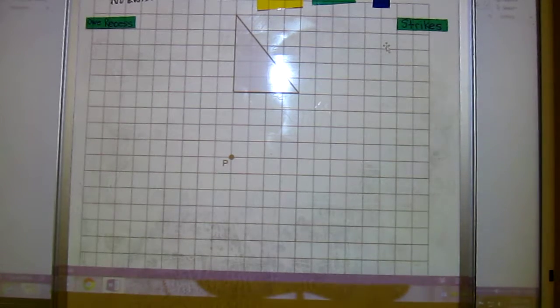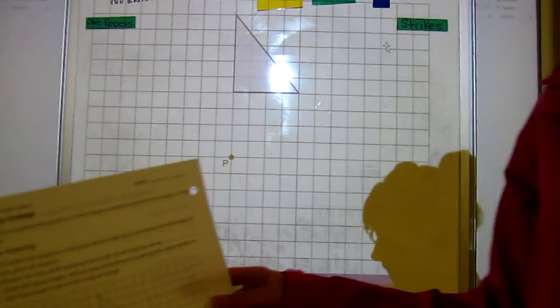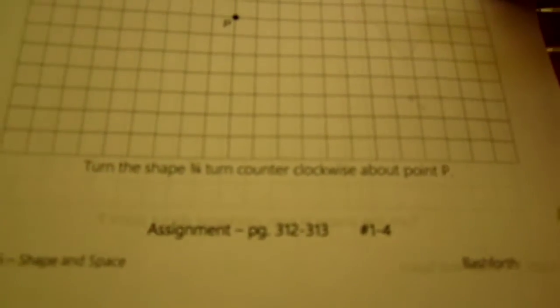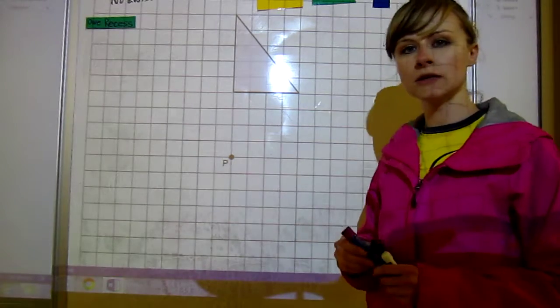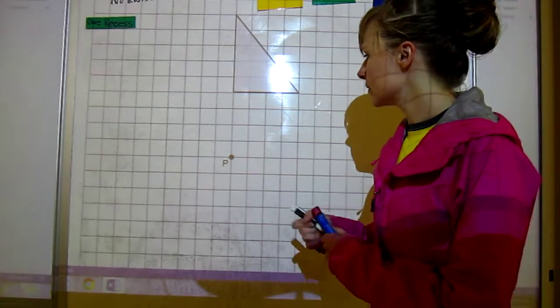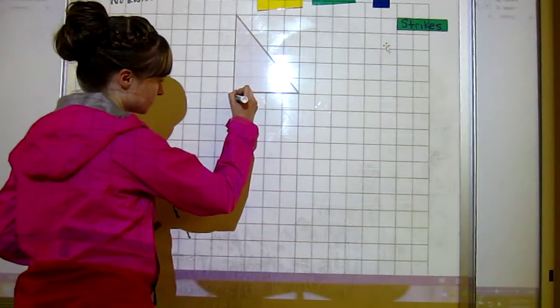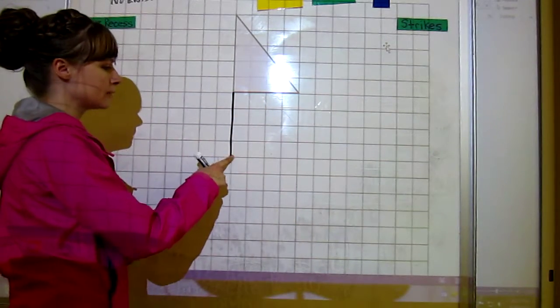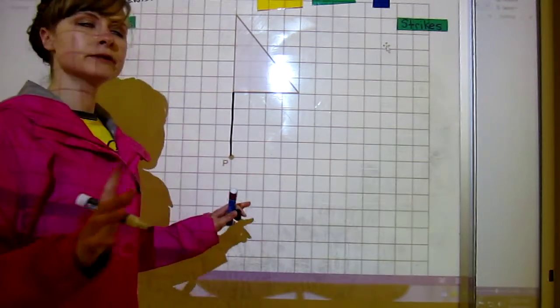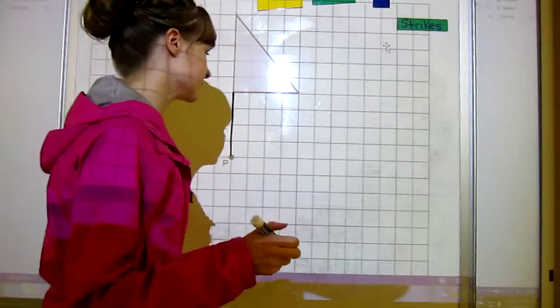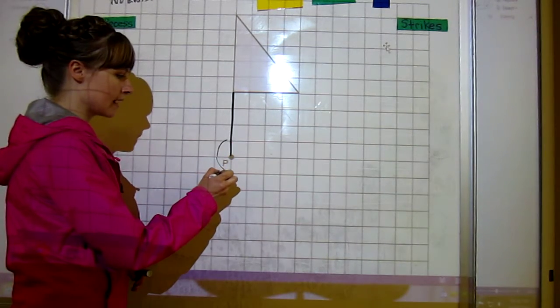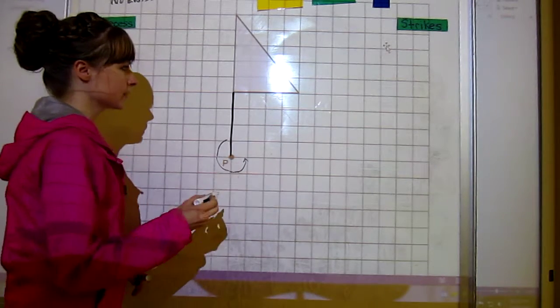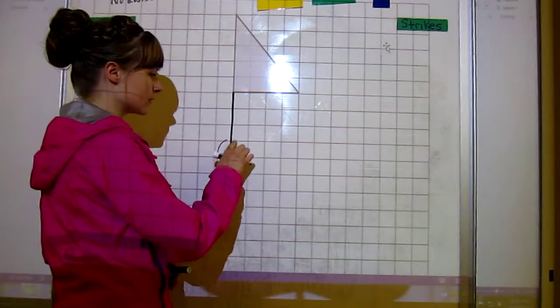It's not on the screen, but it does say turn the shape a three-quarter turn counterclockwise about point P. So counterclockwise, we are now going this way, and we need to go three quarters, so that means three right angles. We're going to draw a pole from a vertex to point P, and then we're going to rotate the pole first.